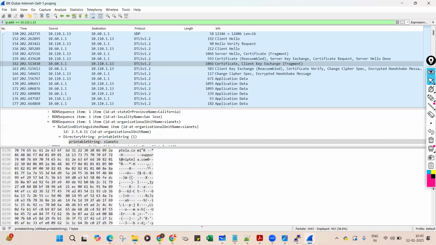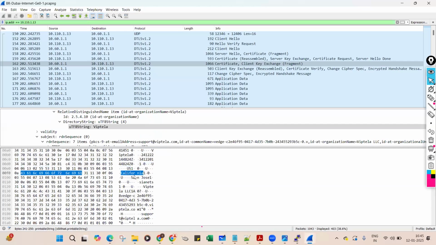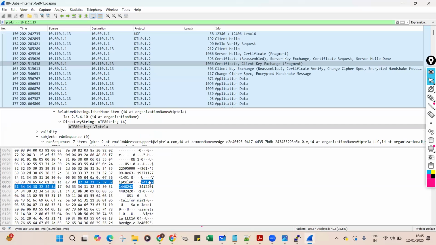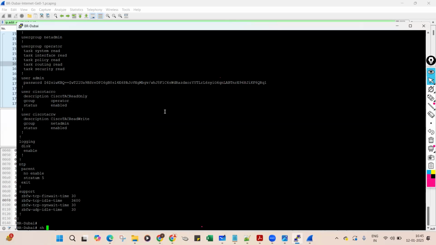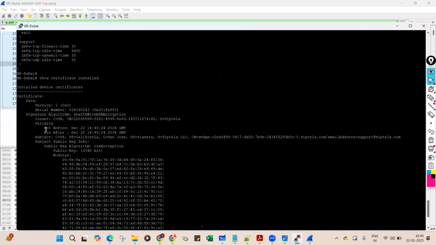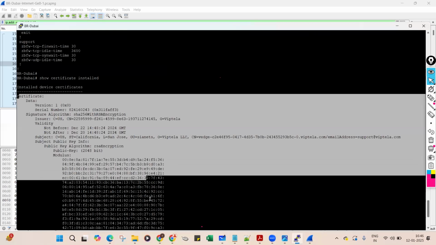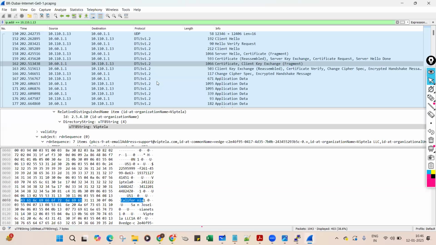Apart from that, it also provides its serial number, which is this. Here is the serial number of the WAN edge router and other necessary information that we have already viewed over here with show certificate. So this is similar to the certificate that we are viewing in the packet capture.